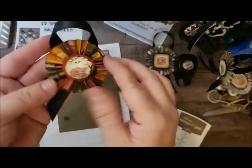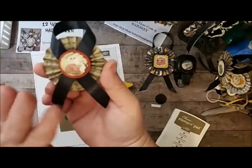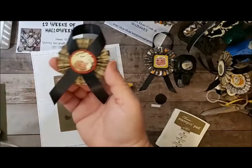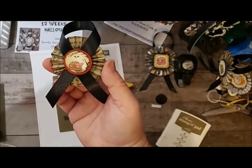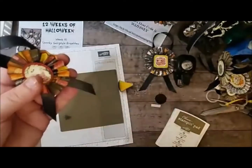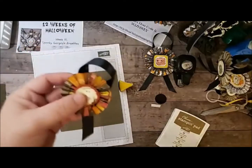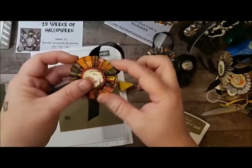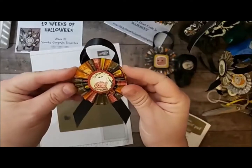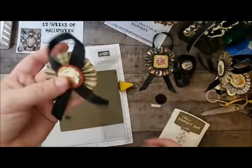So you just have to make your rosette, and again, the only trick is to make sure you use 12 by 12 DSP or your 12 by 12 cardstock. And then I made my pleats every 1/4 inch, so 1/4 inch all the way around. And then use your glue gun. You need your glue gun to keep it straight. So there you go, just like that.